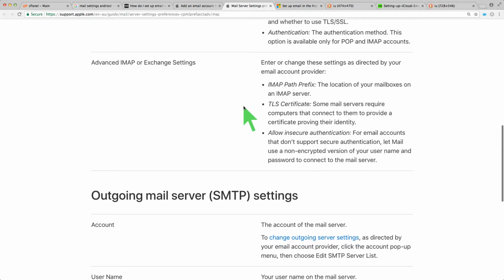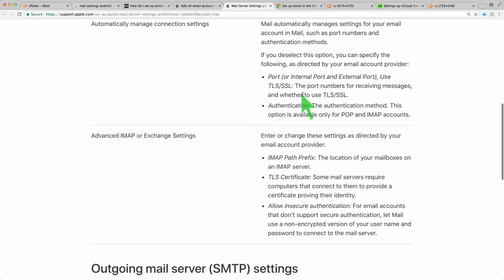In other words, so for example, it says here port, internal port, external port, use TLS SSL or allow insecure authentication. So you don't want insecure authentication, you actually want SSL. Okay, so similar thing for an Apple phone or an iOS device like an iPad.